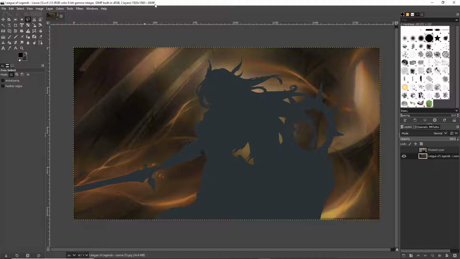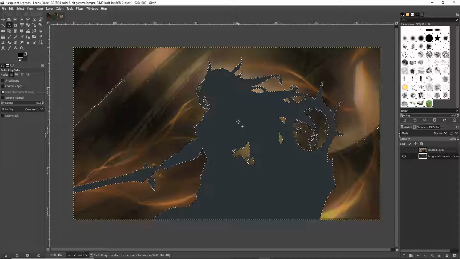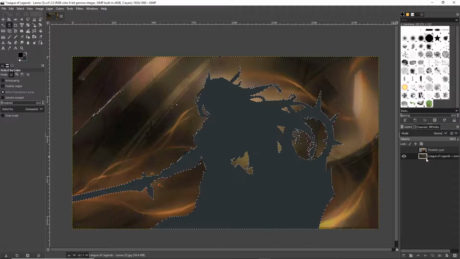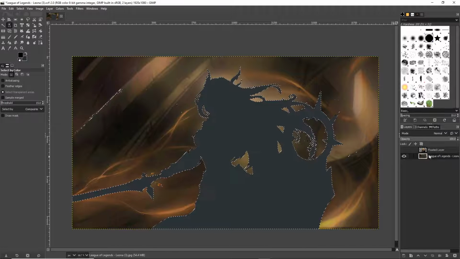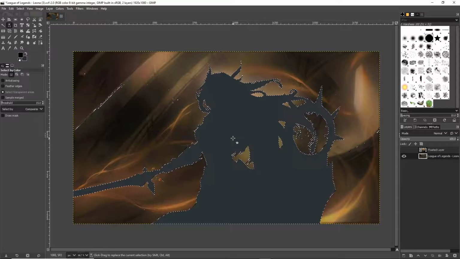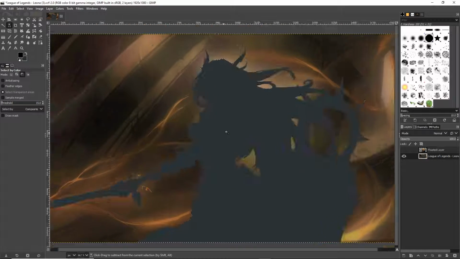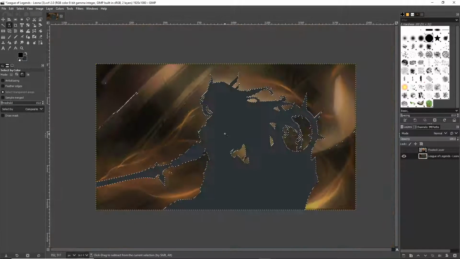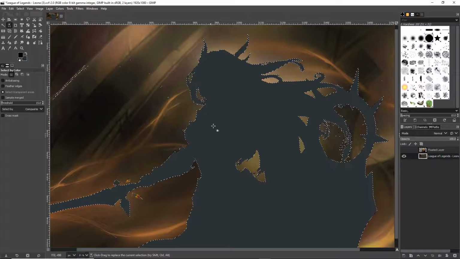Alright, so here we are. Now, how do we fix this broken mess of a background? Quite simple. First, we select the Select by Color tool and simply press the empty space left behind. Keep in mind, make sure you have the selected layer you want to edit on the right side. If you have the wrong one selected, it's going to get very weird, so make sure you have the right one selected. You'll notice we have a perfect selection of our empty space.